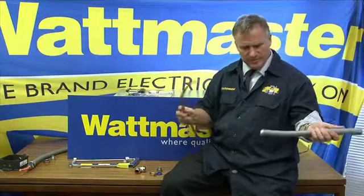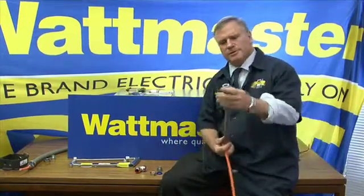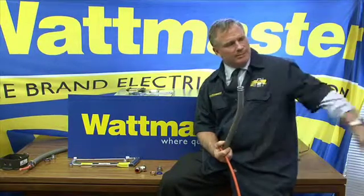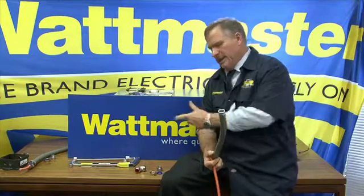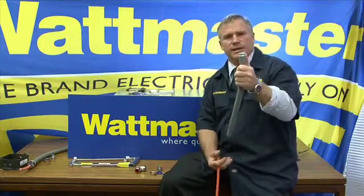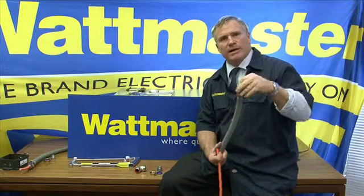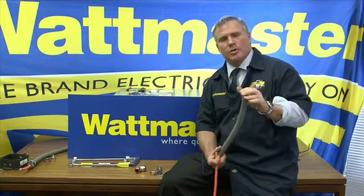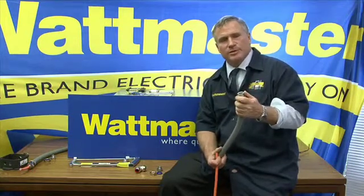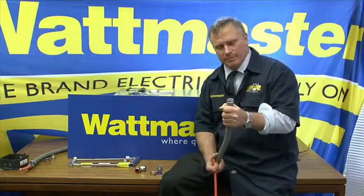You'll have your cable coming up. Now you can either put the ground cone on before or after. By the way, the ground cone, once terminated — if you're coming off a cable tray and dropping down then terminating to the motor — gives you a nice safe edge where you won't cut yourself or damage the cables as you're pulling them through. You can also just use a ground cone on its own in situations where you're not looking for weatherproof protection, for example to come off a cable tray.